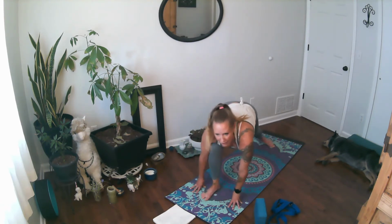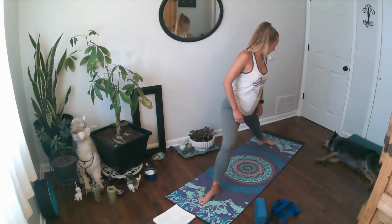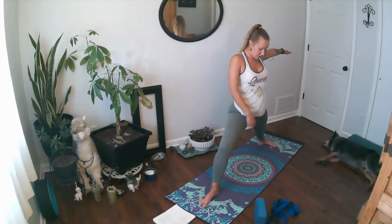Exhale, low lunge. Drop that back heel. Inhale, warrior two, sinking into that nice wide surfer stance. Right knee over right ankle. Press into the pinky edge of the left foot. Arms reach forward and back. Core is engaged. Gaze over that front middle finger.